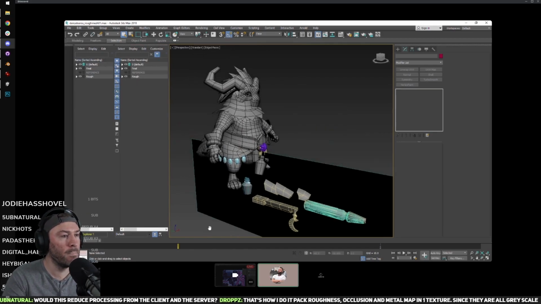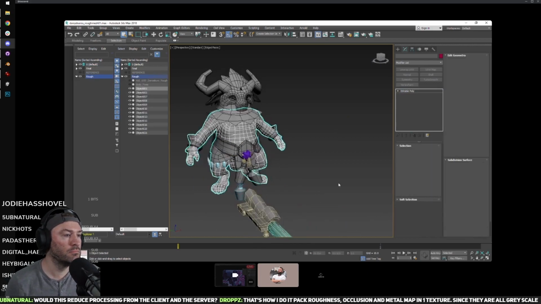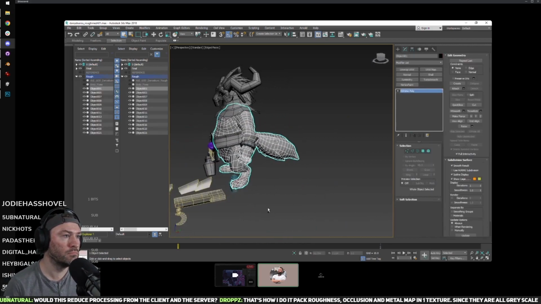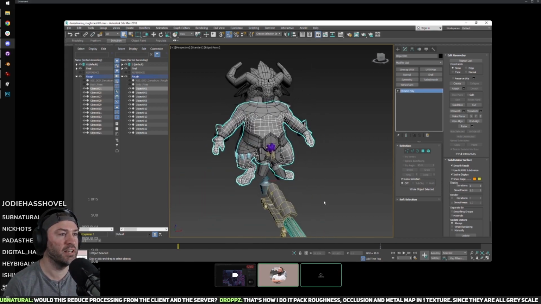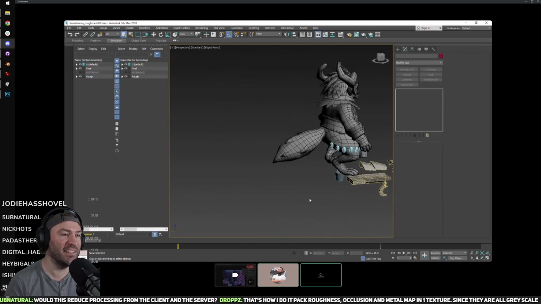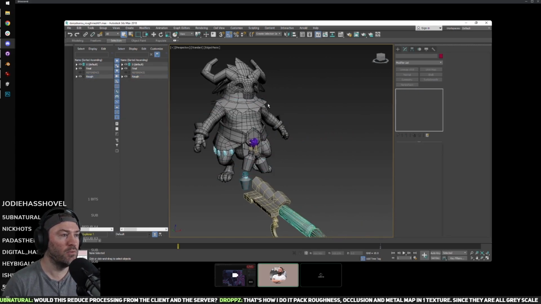So this is kind of the state, about what I gave for my last task. This is the rough block-in of the task. That's more put together than I was thinking. Yeah, that's the rough. Like the horns on this thing, these are all extracts and this is kind of high poly. It's not even put together. There's a bunch of holes in it. It's very rough, but it gets the job done.